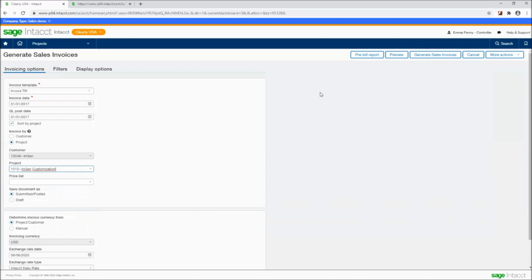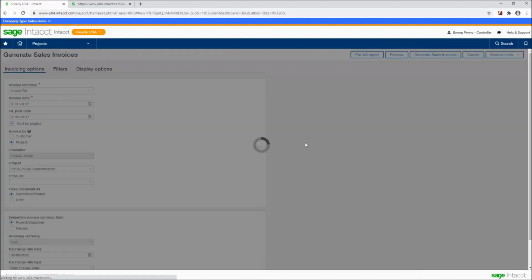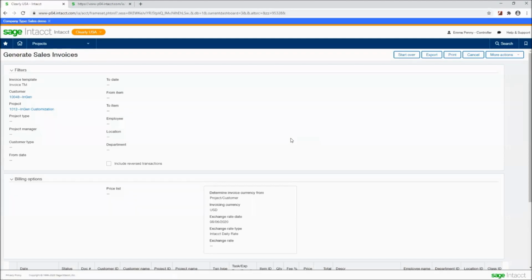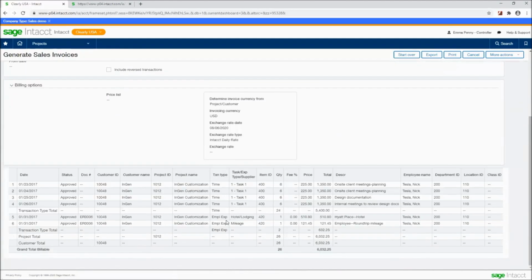And now I'm going to show you a powerful feature, the pre-bill report. The reason this is such a powerful feature is that it allows us to verify that the billing is correct before sending out invoices. This allows us to review and correct and gives visibility into the different information from the subsystems, such as timesheets or employee expenses, as I see in this example.